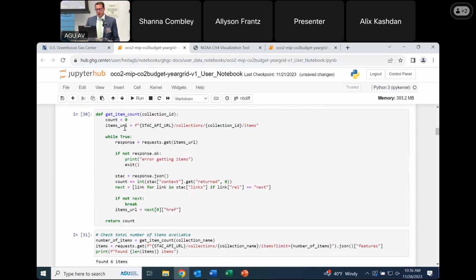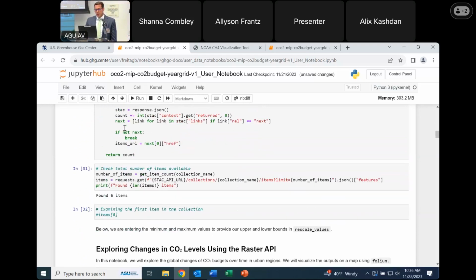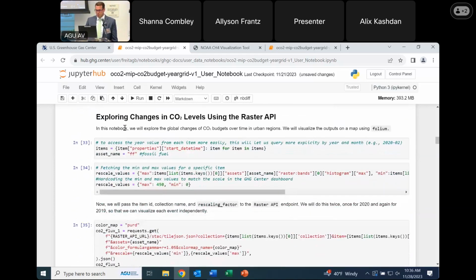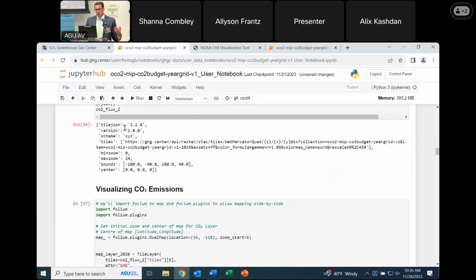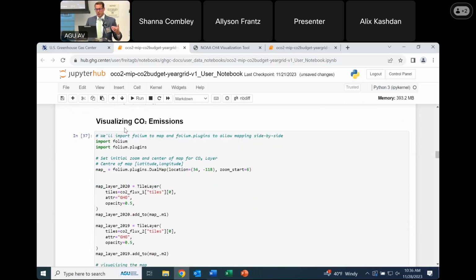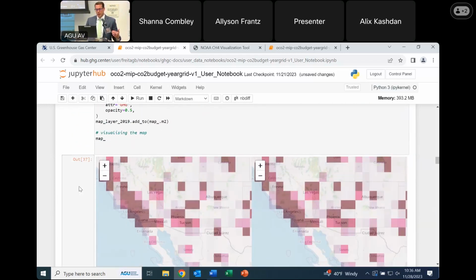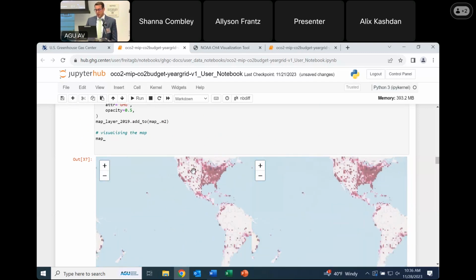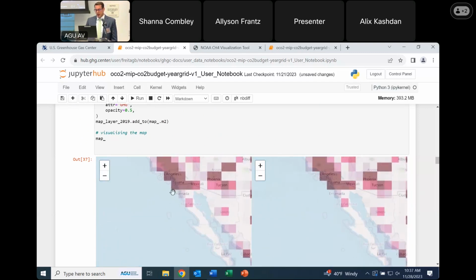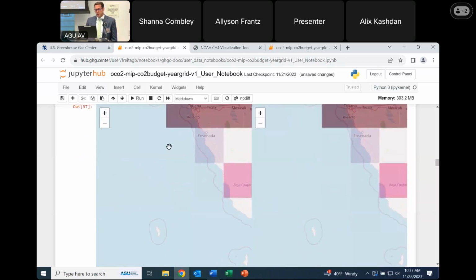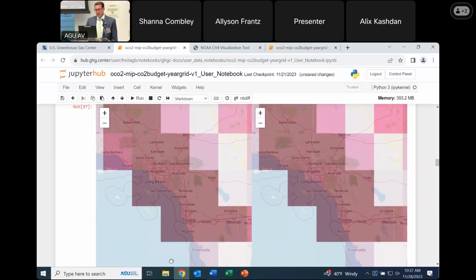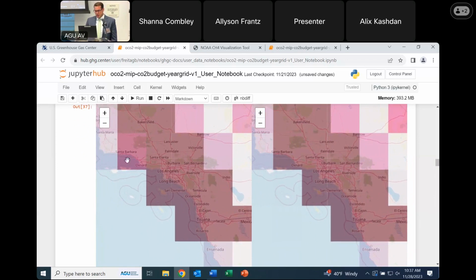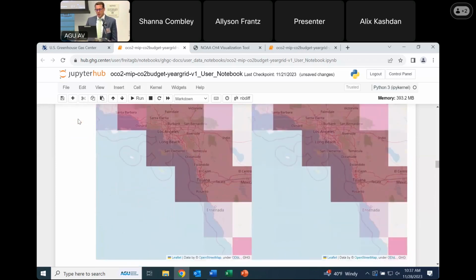We're pulling on the OCO-2 MIP collection. As Deborah mentioned, there are a lot of layers within that. So you'll see that we filter this out for the fossil fuel layer. And then we basically are just going through here and doing some quick visualizations. So here we've got a map explorer. You can see this is very similar to what we showed in the data exploration page. You can zoom in and out as you did there. If you look very closely, we're looking at 2020 and 2019. There's a very subtle difference here just west of LA that you'll notice.